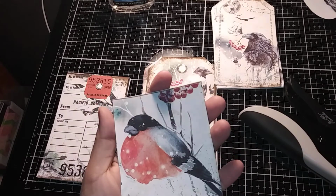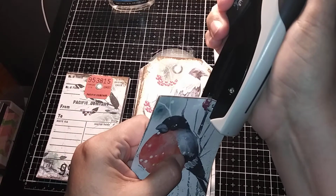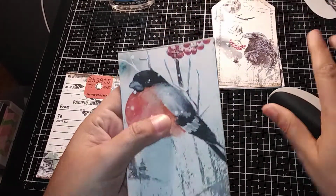Oh, I see what I'm doing. I'm moving it when I... Let me grab it and hold it. Okay. If you have a stapler, it's going to go easier. 2 staples. There's your notepad.